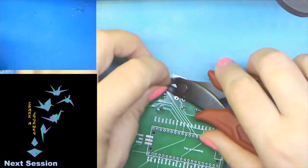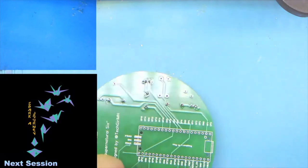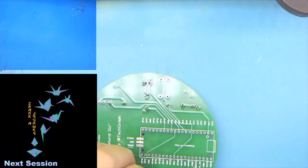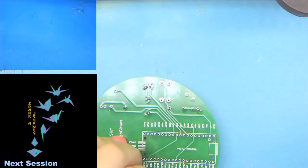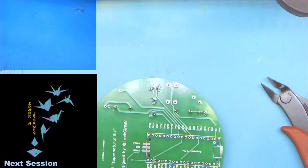And we'll go ahead and trim those. And go ahead and give me an okay, a K, an emoji, whatever, if you've got your green and blue LEDs done.